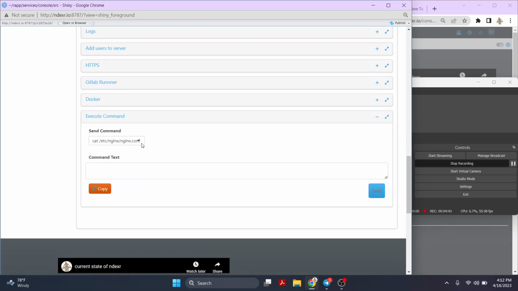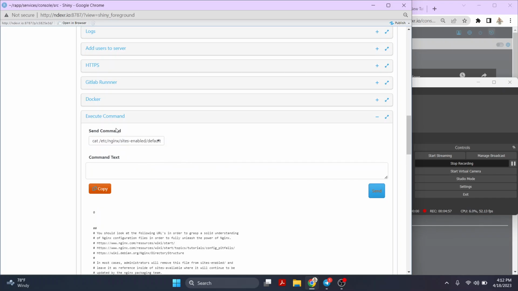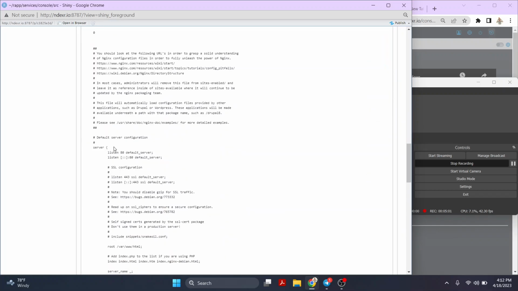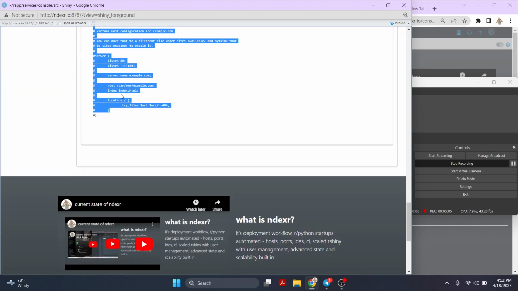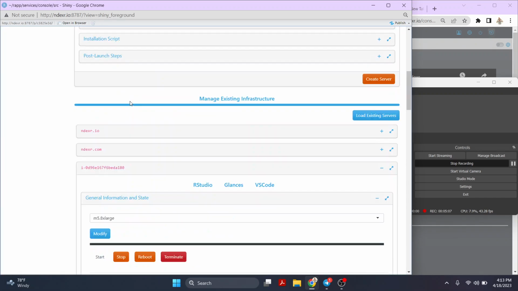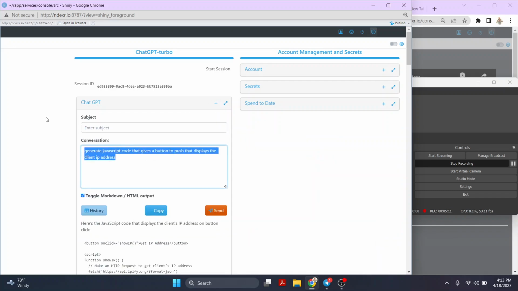But then also you could use it for teaching and do things like, let's get this nginx conf file, for example this sites-enabled default, and see what it says, right? Like we could swap out and see some of these different files, and you can come over here and take this file and say, okay, well, Nginx, explain this, right? Or ChatGPT, explain this, right?